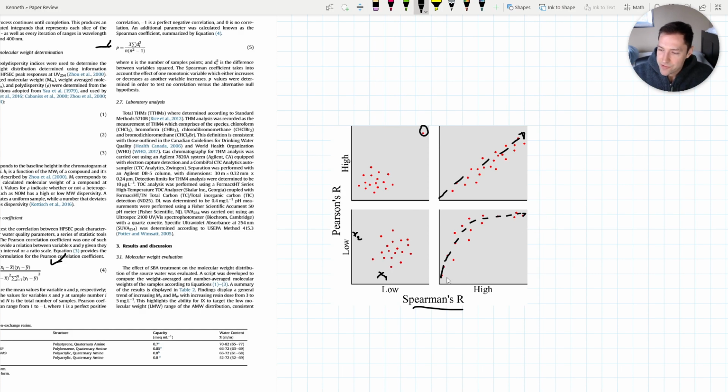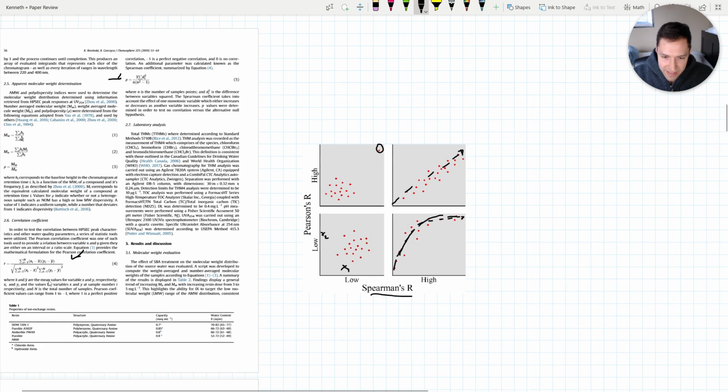So it can actually capture a logarithmic or exponential plot as well. If we notice that we're targeting that apparent molecule, that peak A, and we're decreasing it, and we see an exponential decrease, let's just say, in disinfection byproducts, well, even the Spearman's can also capture that information as well. So really interesting stuff.